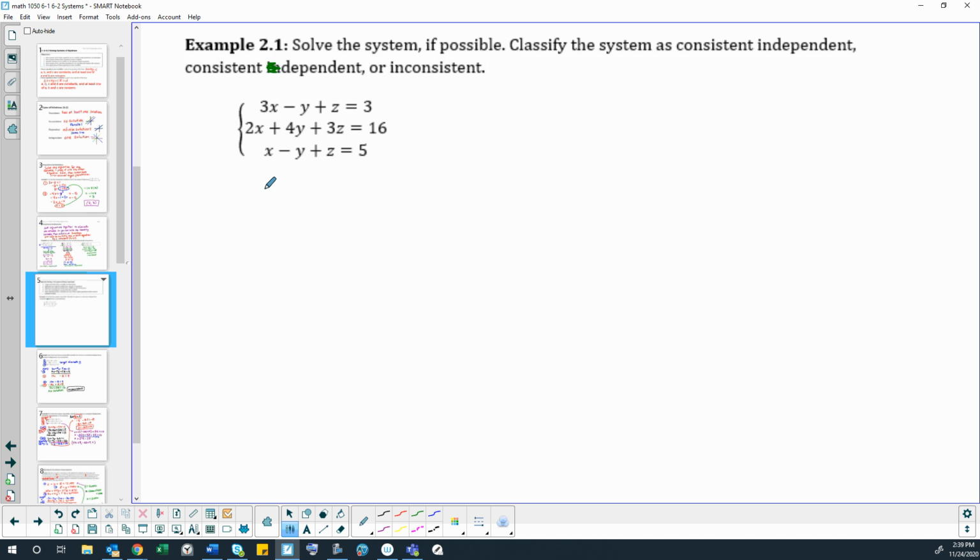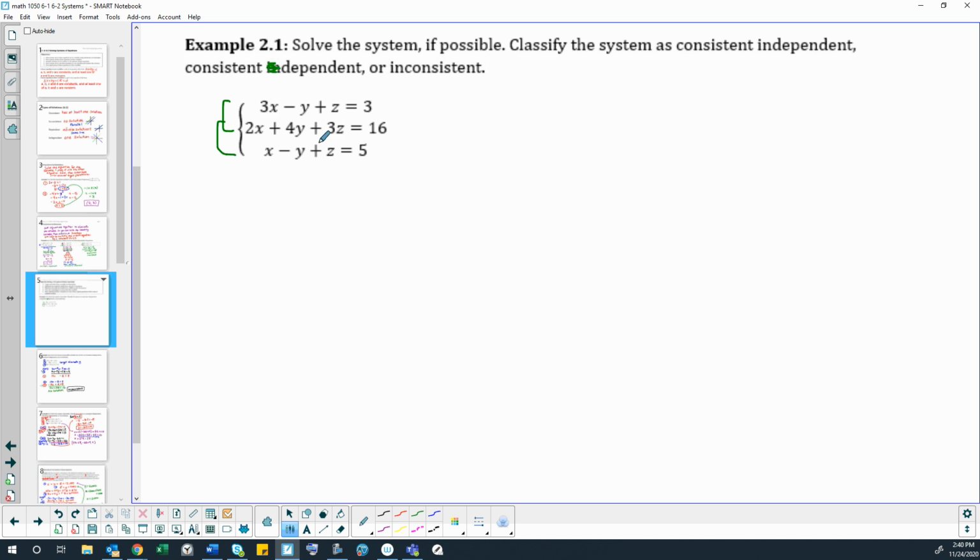Okay, so we need to target one variable that we want to get rid of. There's different ways to do this. So I like to usually look for something that's going to be pretty easy to multiply two different equations by two different things and add them to a third equation that we do nothing to and get rid of one variable. So you'll notice right here we have two negative y's and a positive 4y. So if we multiply this equation by 4 and this equation by 4, and then we add these two together, and then we add these two together, we will eliminate the variable y.